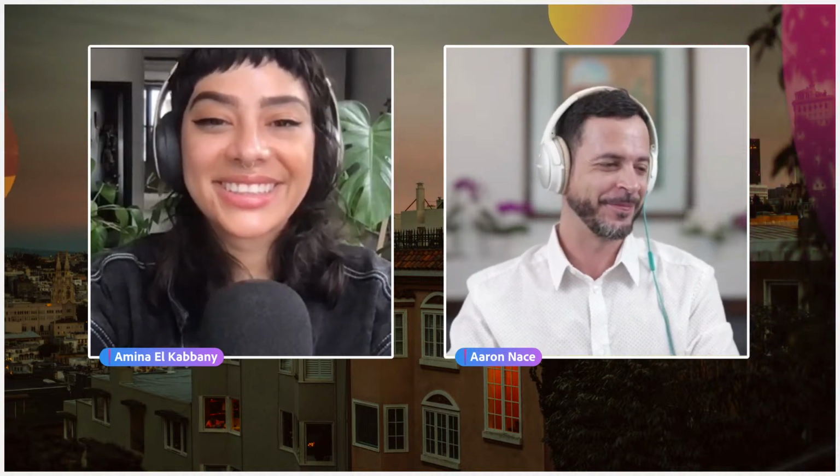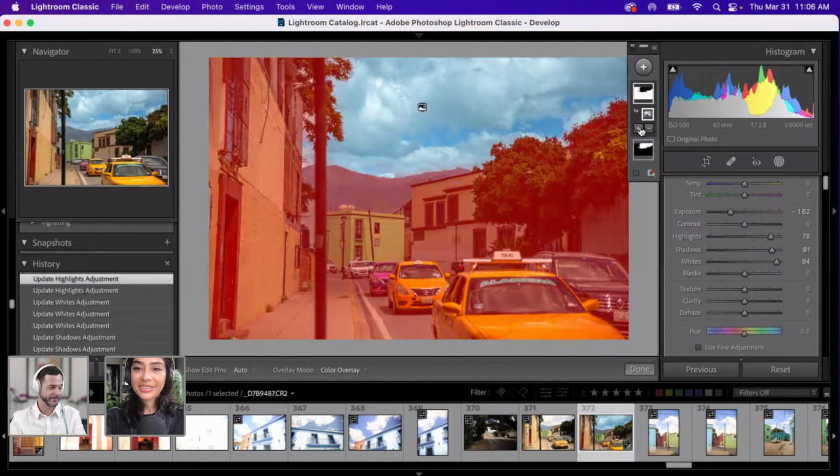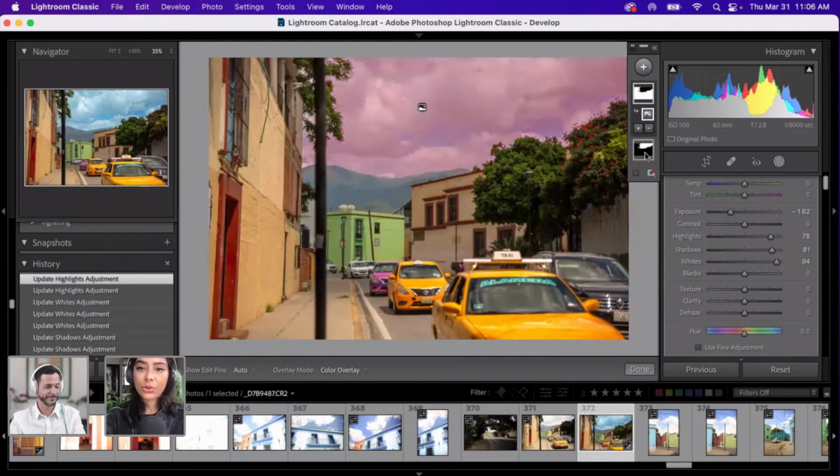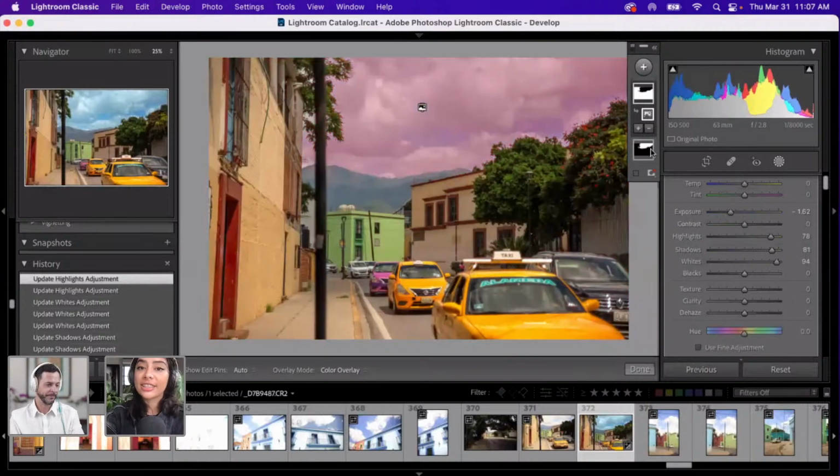All right, Amina, this is looking so cool. I'm loving this. We are just editing the sky, inverting that selection, editing the ground. So much possibility here. As you can see, I'm just toggling between these two masks, and I absolutely love that it shows you the selection in this low opacity overlay.